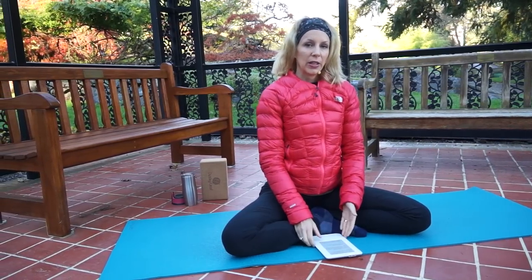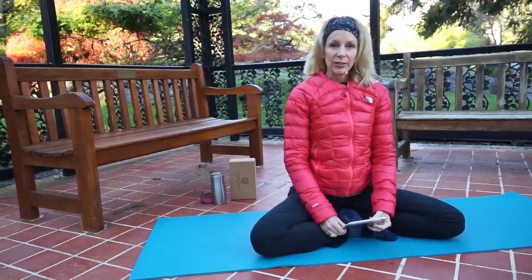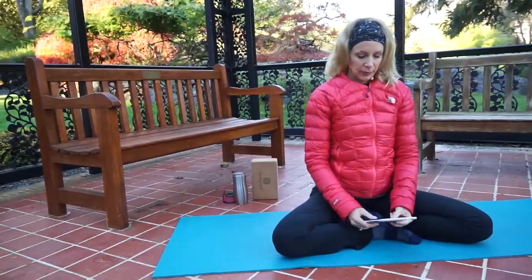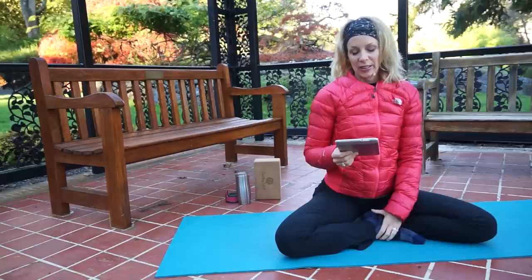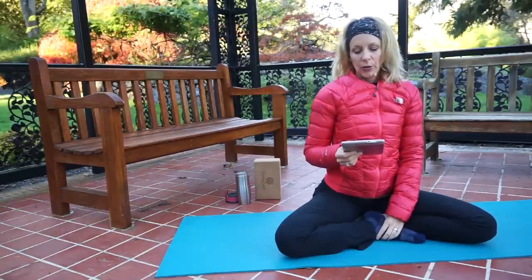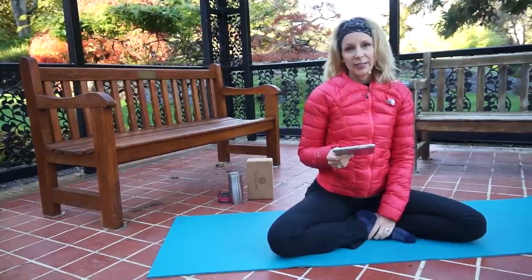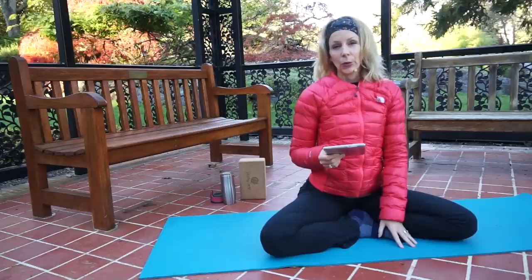So when we go back to the four parts of your breath: in, the pause, your breath out, the pause. When you think about your breath in, it inspires, it elevates, it invigorates, and it gives life and nourishment to all the cells of your body. Whereas your breath out releases, detoxifies, it grounds, and it helps you to let go.